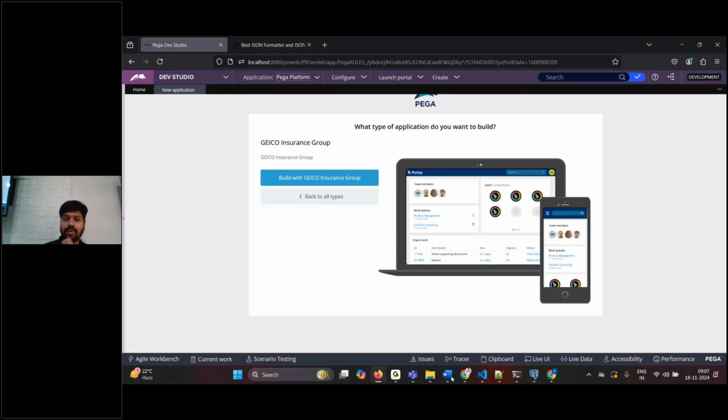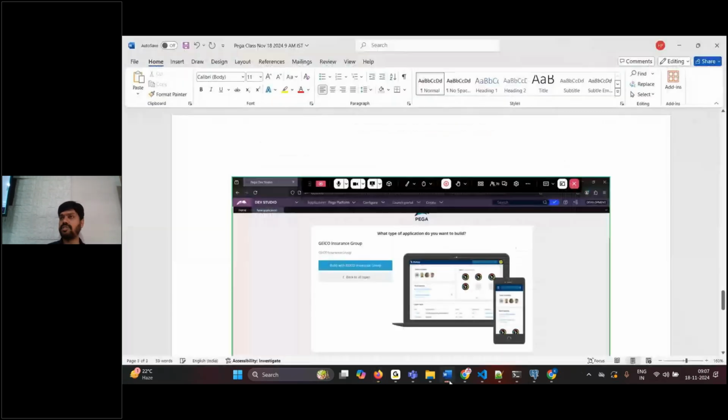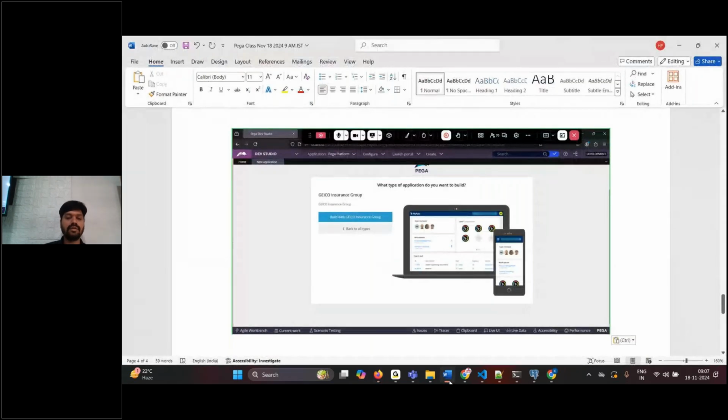Are you okay to proceed building your application with Geico Insurance Group, or do you want to go back and select something else? I don't want to go back and select something else. I want to proceed with building with Geico Insurance Group. I am going to click on build with Geico Insurance Group.